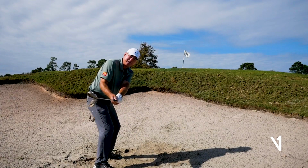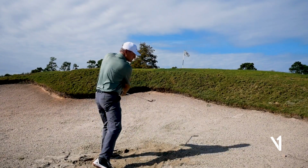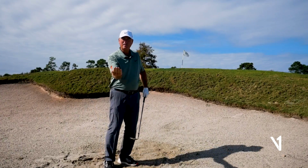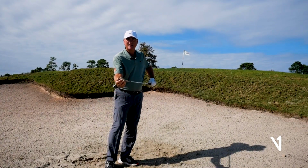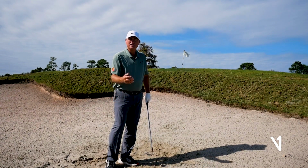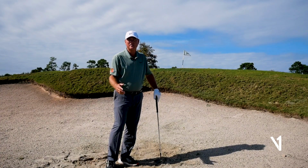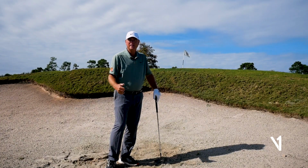Keep the sand on the face going back. Hypothetically, keep the sand on the club face going through, and that will ensure your loft and your bounce, the correct way the design of the club is, is going to work for you. All these little tricks are good. If you can put this in play, you're going to see way more consistency, and your fear factor will go down, confidence will go up. You get some great shots.